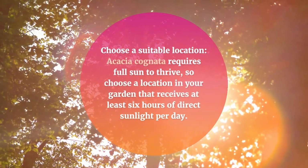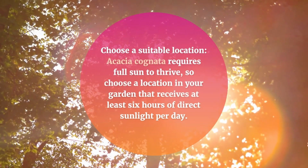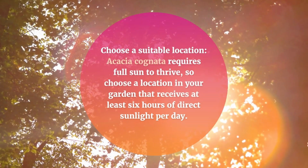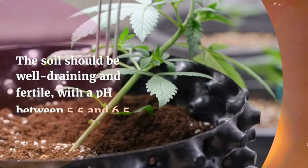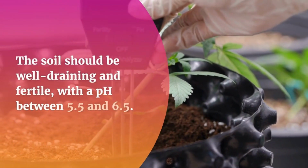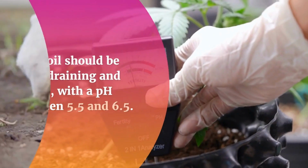Choose a suitable location. Acacia cognata requires full sun to thrive, so choose a location in your garden that receives at least 6 hours of direct sunlight per day. The soil should be well draining and fertile, with a pH between 5.5 and 6.5.